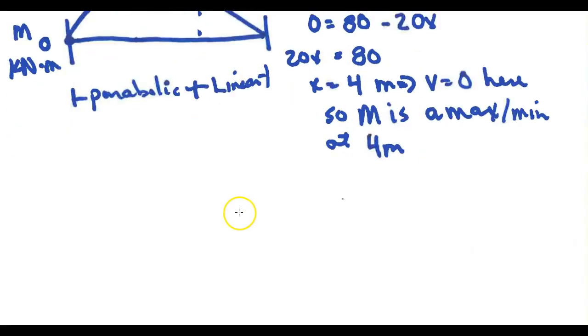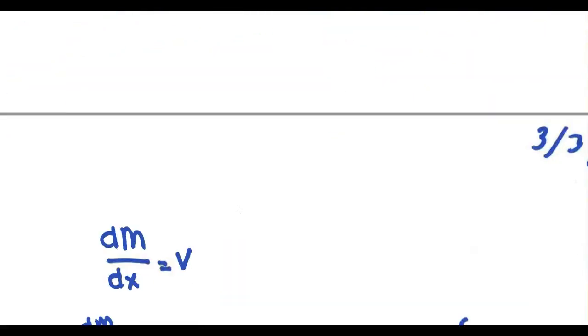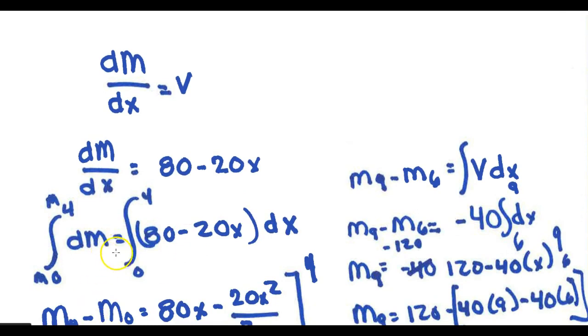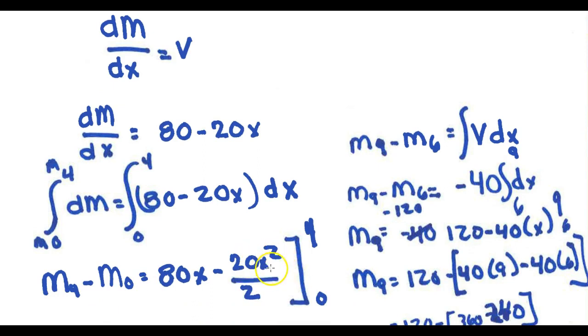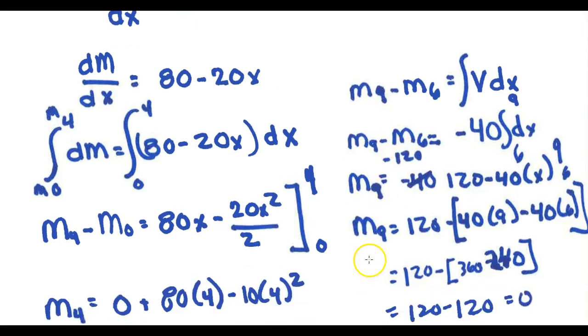The other part of it is that when you look at the moment curve for the first part of the beam, from 0 to 6, this function is a second order equation, and that makes it a parabola. So I know it's parabolic until I get to 6 meters, and then from 6 meters to 9 meters, I'm back to a constant V. That means the moment curve is going to be a linear equation, like right here. So up to 6 meters it's parabolic, and then it will be linear from 6 to 9 meters.